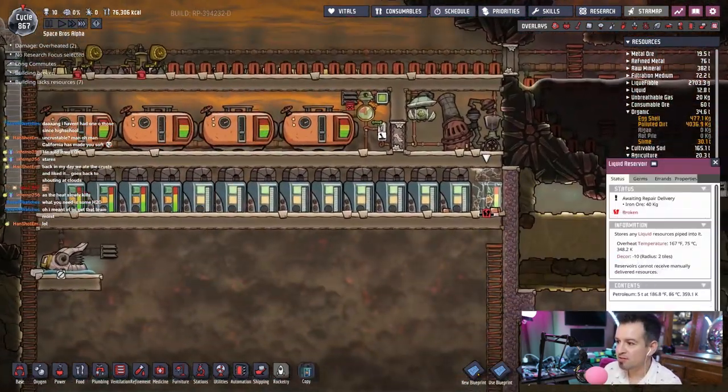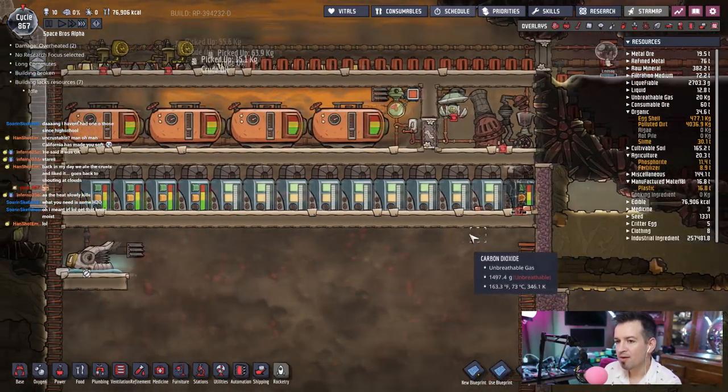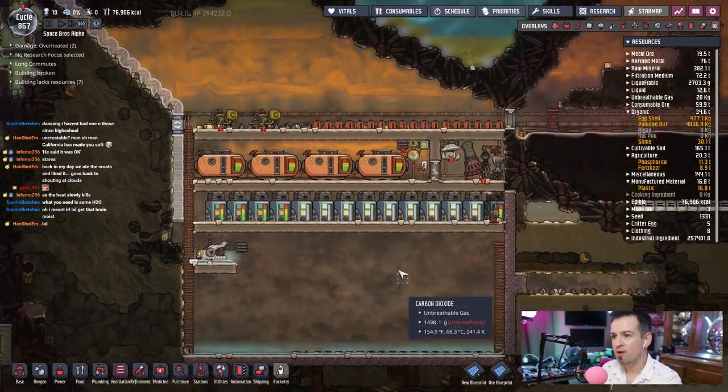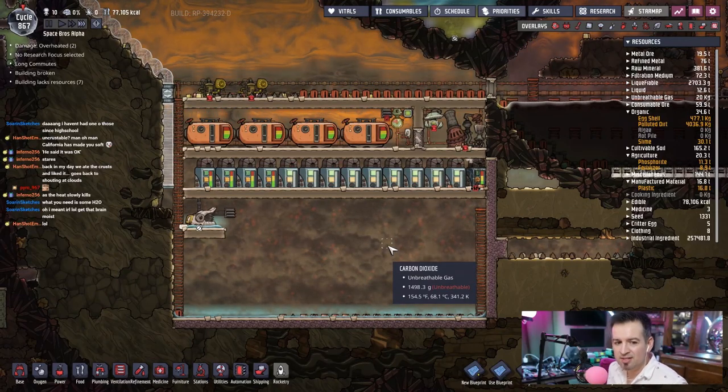And then we have to repair this. Let's see. Disable auto repair? No, it should be repaired. And then hopefully, with everything off in this area, it'll start to kind of chill out a little bit. But I don't think it's going to happen.